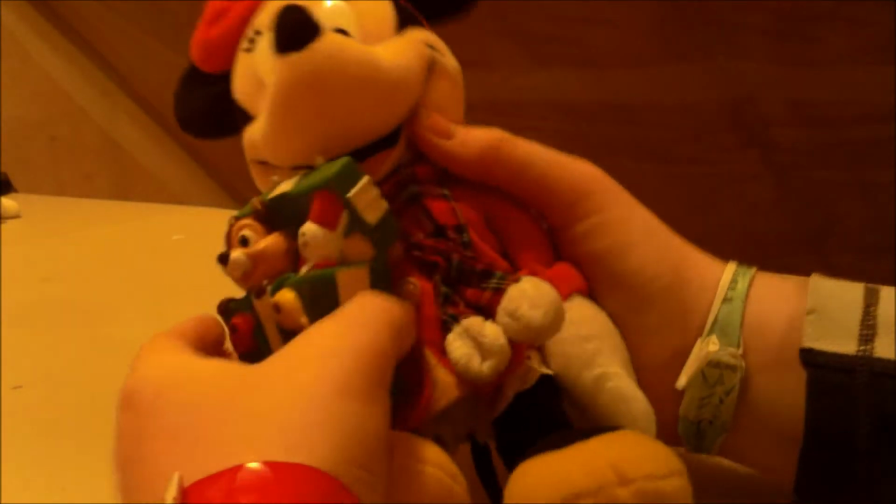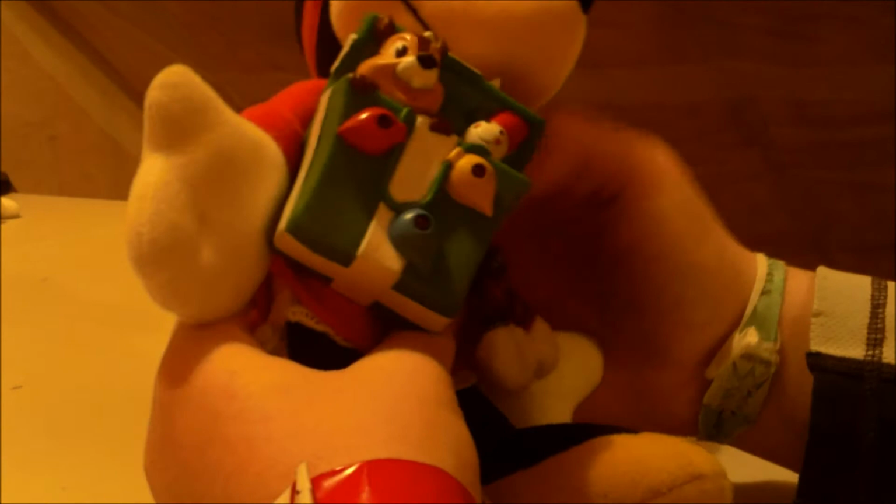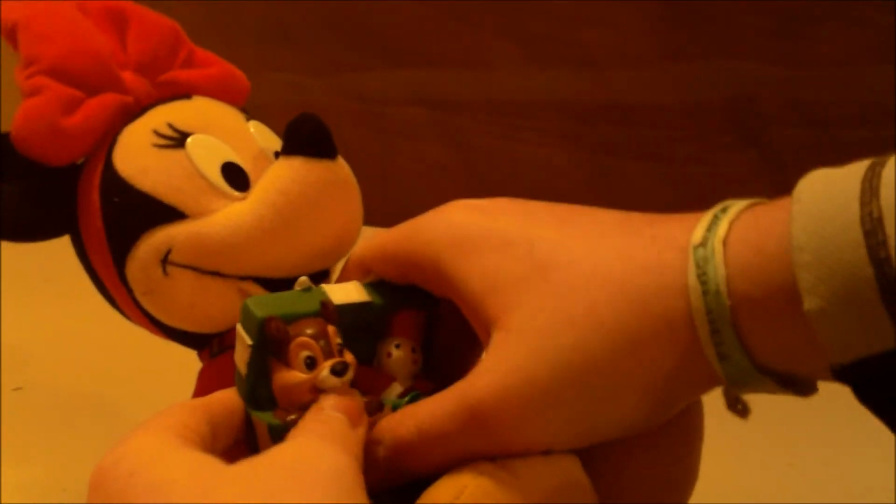I guess this was like a display in a store. Let's see. Come on, what does it do? Well, if I can't figure this out, I want you guys to tell me in the comments what this does, because I'm squeezing it all over, and it doesn't seem to do anything. Is it broken? I'm squeezing this box. I would assume the button would be in the box somewhere.